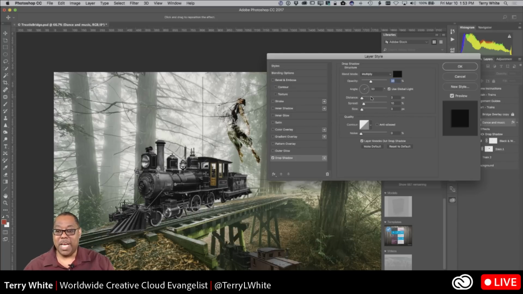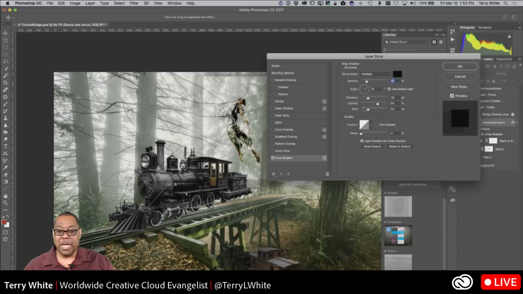But anyway, if I applied a drop shadow to this, I'd be able to literally control the distance of it to the white box behind him. I can control the spread, which makes it softer. I can control the size, which is also going to make it softer. And I can control the opacity, which makes it less opaque.